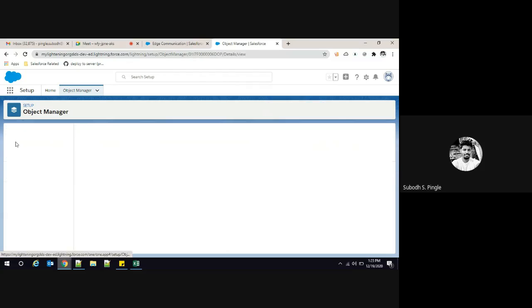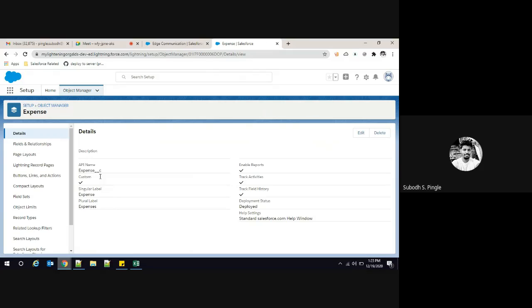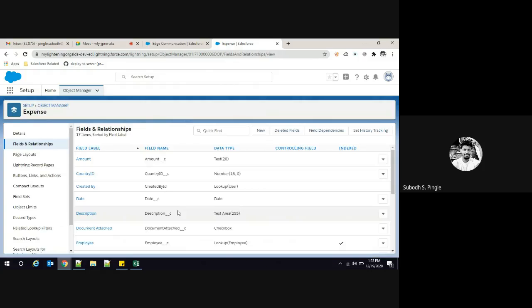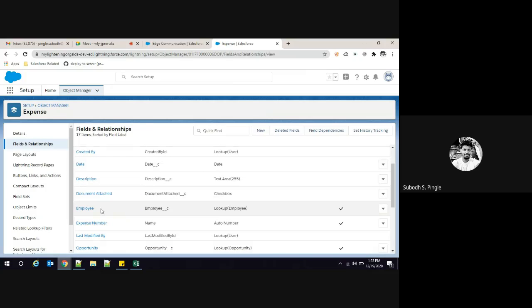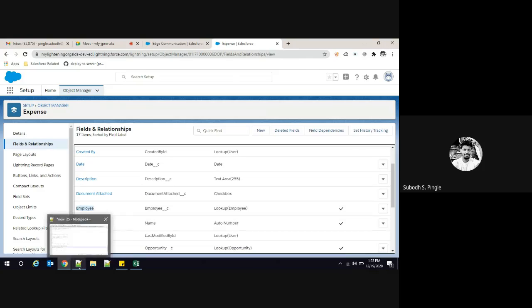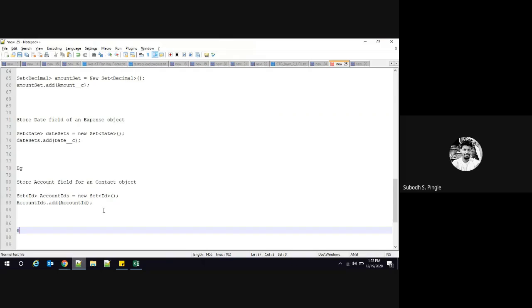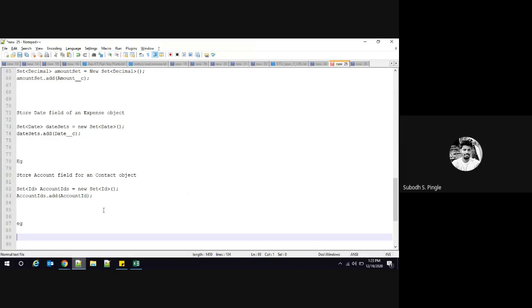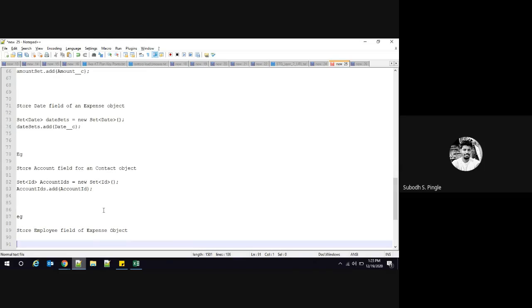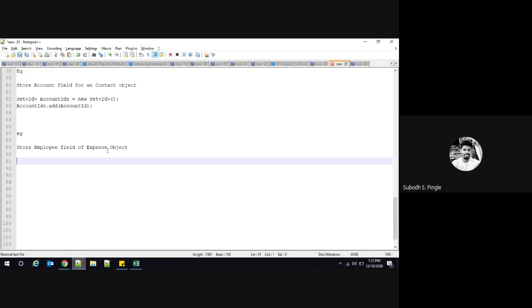Again, if I go to expense, it's a custom object, right? If I go to fields, I want to store the employee field of the expense object.